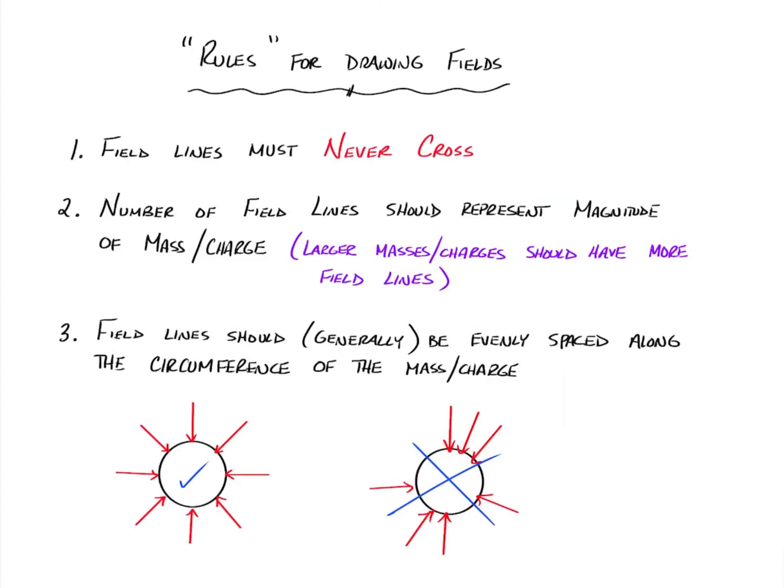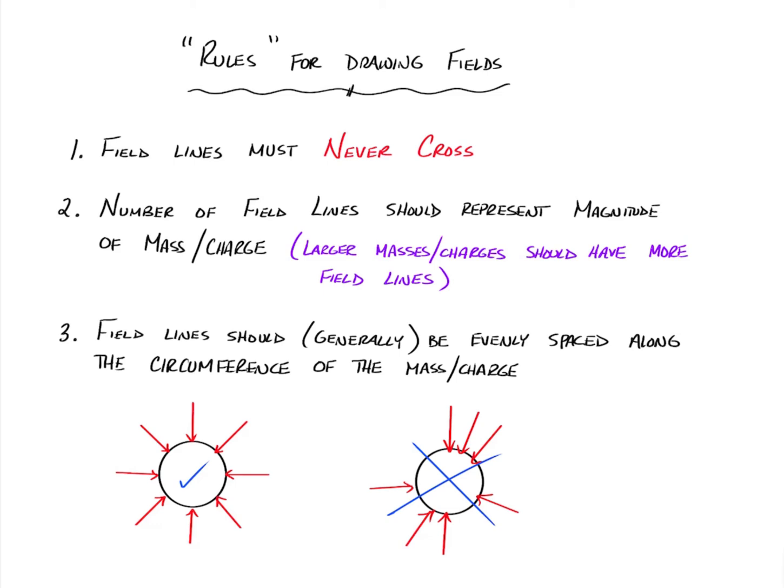All right, so in general, the rules for drawing field lines, and this is really important that you get these written down. They can never cross. Field lines can never cross because that would imply, since those field lines represent force, that at that intersection point, a single particle would experience two different forces in two different directions, which doesn't make any sense. At any one point in space, gravity is only going to pull you in one direction. So if you cross those lines, you're basically suggesting that there's this weird point where a force can feel two different forces in two different directions, and it's just not physically possible.